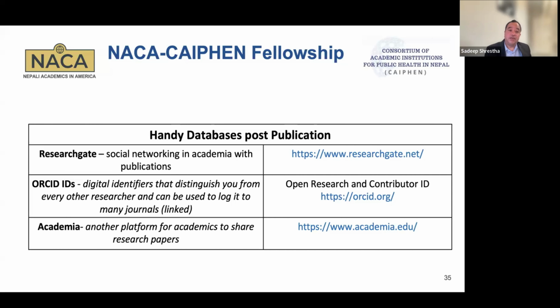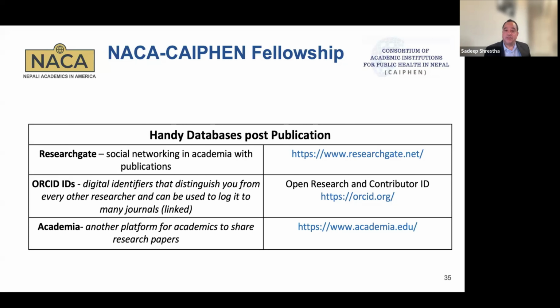The other one is ORCID ID, which is a digital identifier. Each individual will have an identifier that is specific to you, and then you can track all your articles and whatnot. This might be very important because some of you will be writing, let's say, an NIH grant. In the bio sketch that you have to make, you have to include your ORCID ID as well. These are all free. And then the third one is Academia.